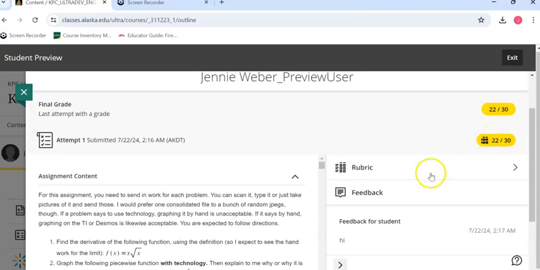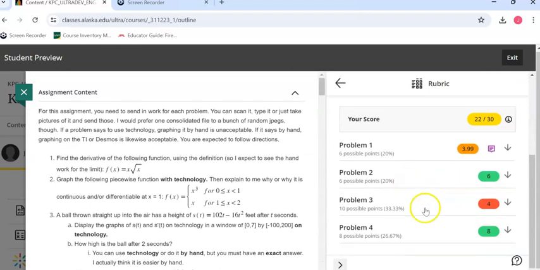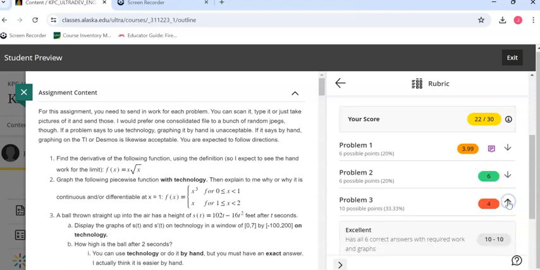I'm all the way at the bottom and I can click on, I'll still see here, there's my overall feedback. And then here under the rubric will be individual. So this gives me what I got on each of these. You can see this was 6 points. I got 3.99. This was 6 out of 6. This was 8 out of 8, but then problem 3. And most likely if this was actually, this is where there wouldn't be any feedback on these two because they're correct. There'd be feedback on these. And you can see all the breakdown here.